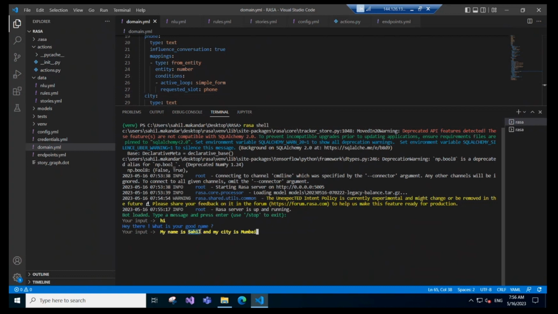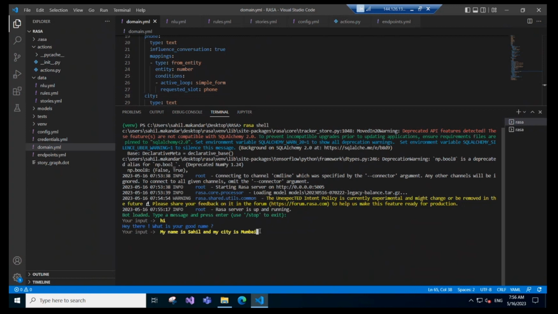One is the entity name that it is asking for right now, and there's another entity, city, that is Mumbai. It will even extract this entity. Right now, we just have a simple form, and even if it extracts this entity, it is good for us.